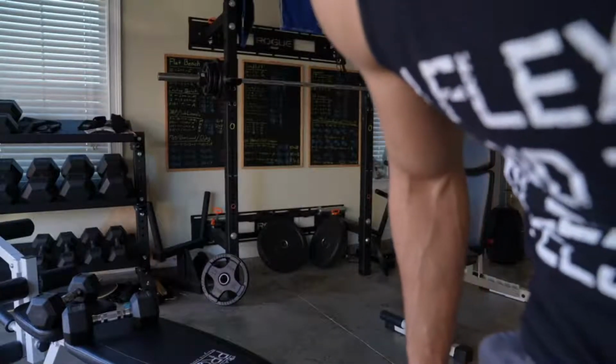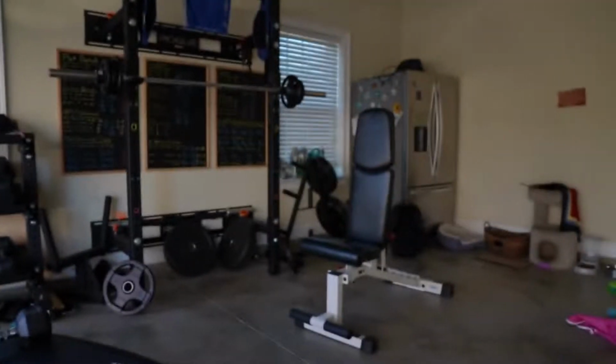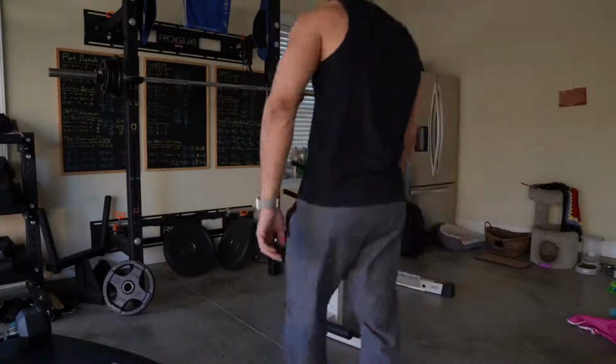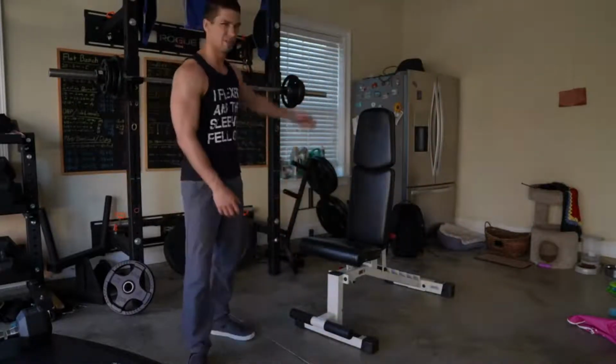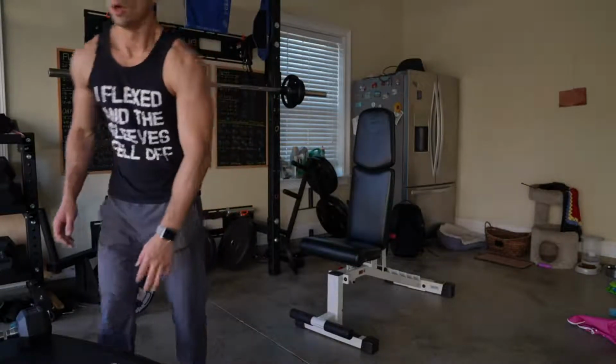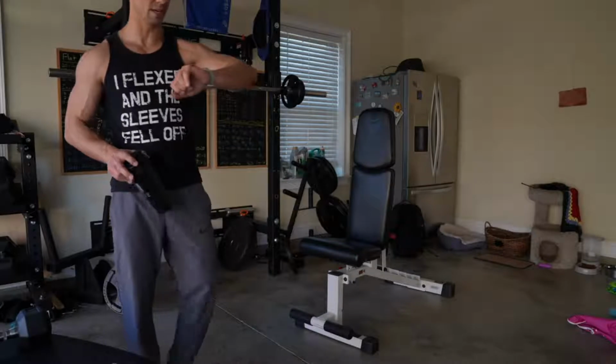Let's twist the camera a little bit over this way. I'm gonna eventually try to set up another camera here. There we go. So we can get some more angles for you. Maybe one on the side or something like that. So when I am doing these overhead presses, I can leave the bench there and just give you a side angle.